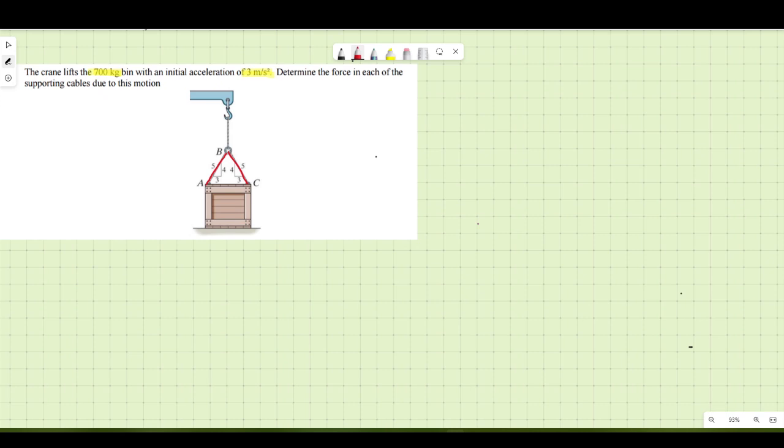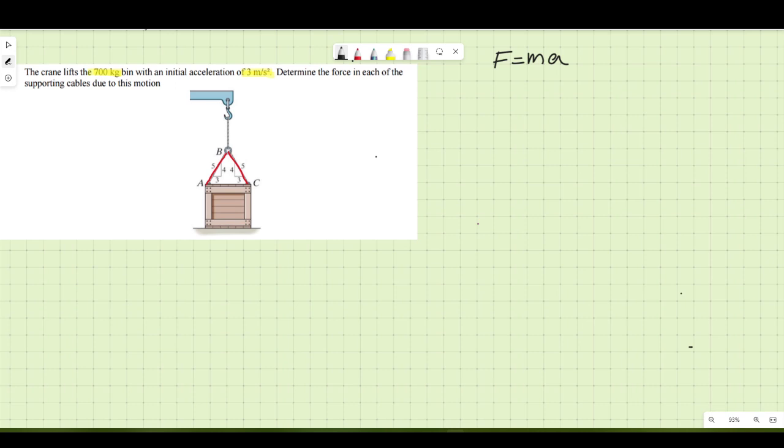With this, we'll start off with understanding that we'll want to determine the force in BO before we can determine the force in BA and BC. To start, we're going to do a summation of the forces in the y. But one small step before that is recalling that force is going to equal mass times acceleration. This will be important.